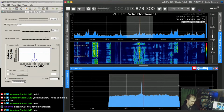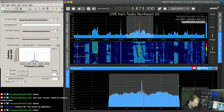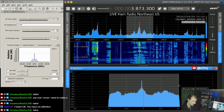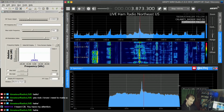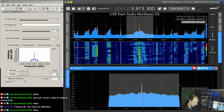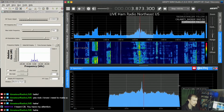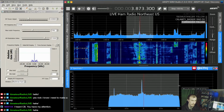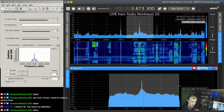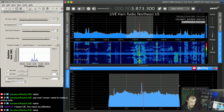So when you said you were getting 150 watts out on the amp, I'm thinking, well, that's pretty good. And I'm not sure how much more the amp would do. So again, I'm repeating myself because I think it's that important. Before you go investing in anything, make sure that amplifier you've got is rated for any more. And if it's not rated for a lot more, then I wouldn't worry about it, because with 150 watts, your signal's fine up here into Connecticut. You'd have to go up a lot in power to make a difference, and I'm not sure that you're going to see that by changing rigs. Okay, that's just my opinion, though.